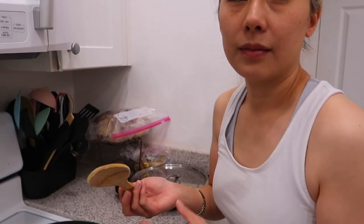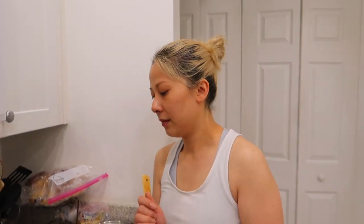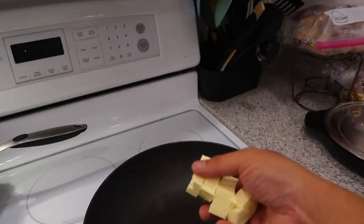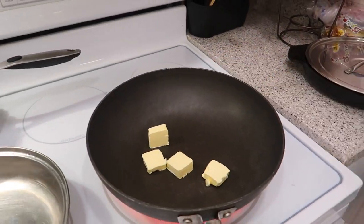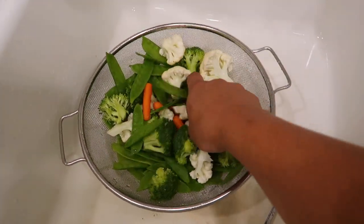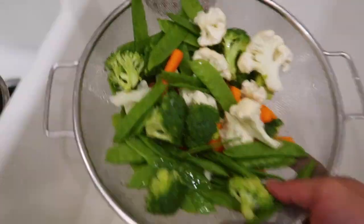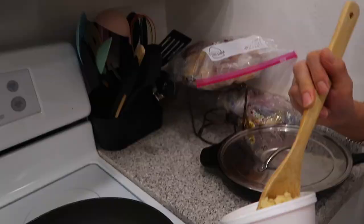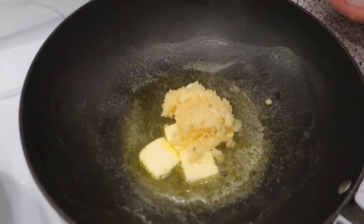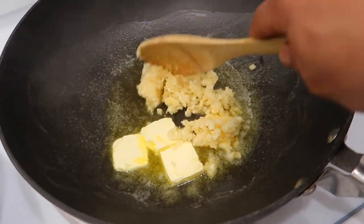So right now, what we're gonna do is cook the veggies first, right? The reason why is because the fish gets cooked quick. Man, are you tired? No. Or are you just hungry? I smell it. Alright, so right now I'm going to use half a block of butter for the veggies. What I got cut up already is some snow peas, broccoli, carrots, and cauliflower, just for the Chilean Seabass. So right now, she'll add a big spoon of garlic up in there. We're gonna saute it to bring the smell of the garlic throughout the whole house.